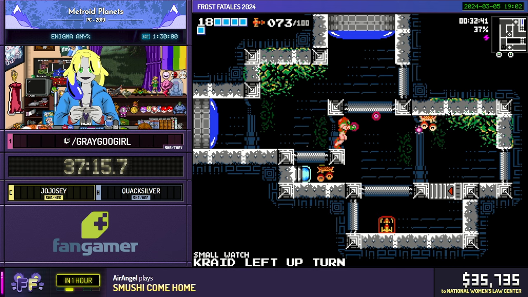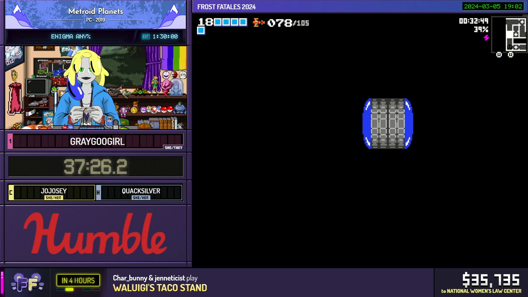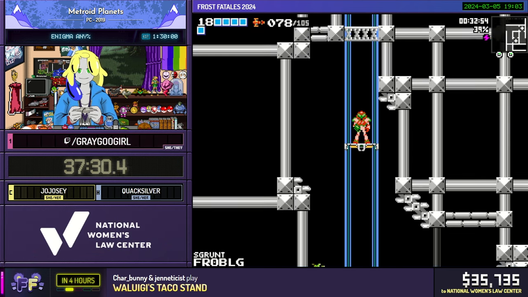Oh, it's ruined. So we're gonna grab these missiles. We might as well. They're here. There's no effort to grab them. I'm not gonna go out of my way for missile packs at this point, but if they're right there, I'm just gonna take them. Yeah.